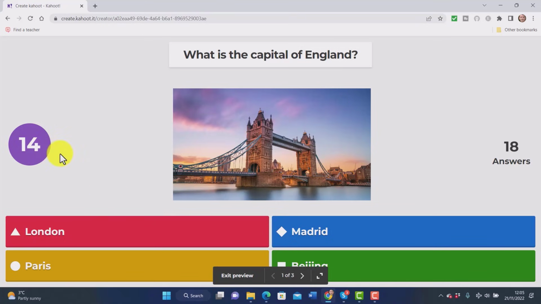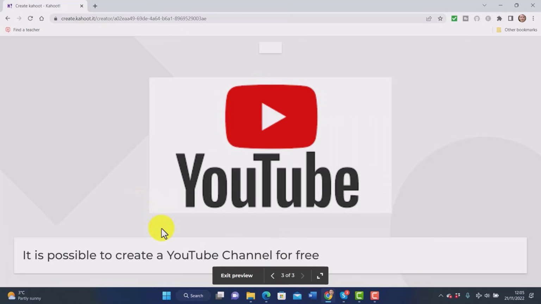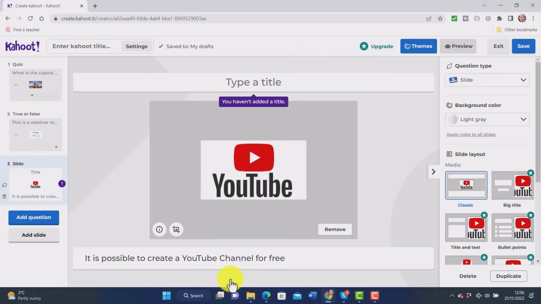So the first question, for example, has 20 seconds. If you click on the next question, you'll see that you only get 10 seconds to answer that question. And then this is question number 3. Now we didn't write much text. We can obviously write a lot more text if we want to. Now, if we want to leave and exit the preview, we just click on that button there. It brings us back to the main page.